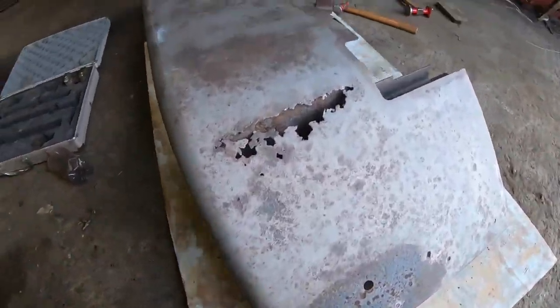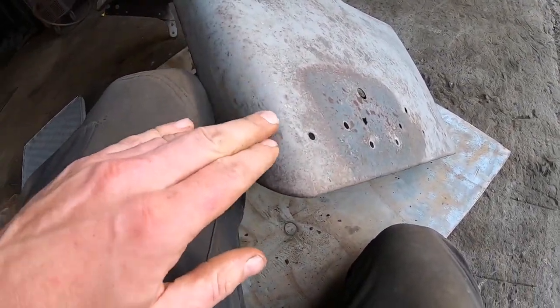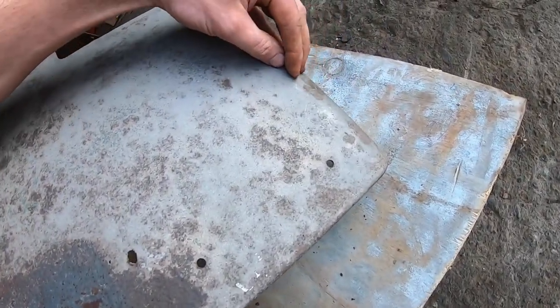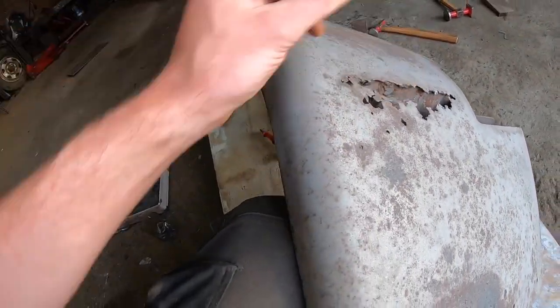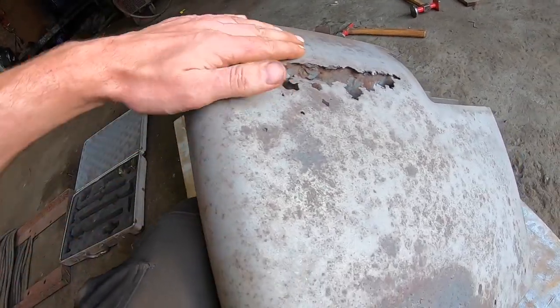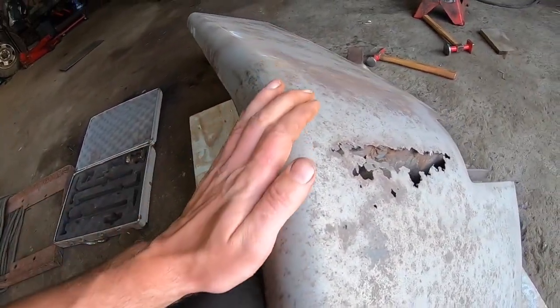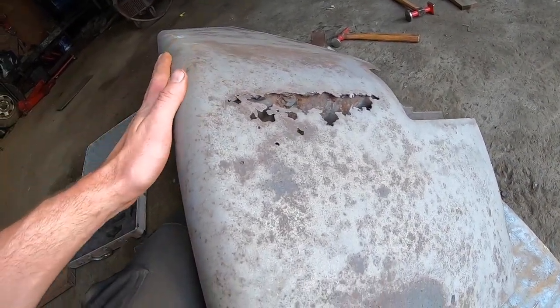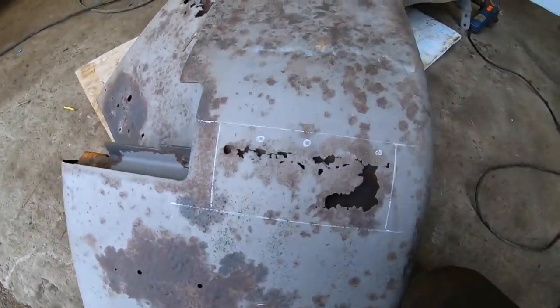So this is the second mudguard here. I'm just after tipping out each corner. There was a couple of dents here and a couple of dents here in this corner. Now it's a little bit more rotten at this point here, so I'm going to cut that section out as well. There was a little bit here on this, but the rest of it is actually an awful lot more straight than the other mudguard. So I've just marked this here now.